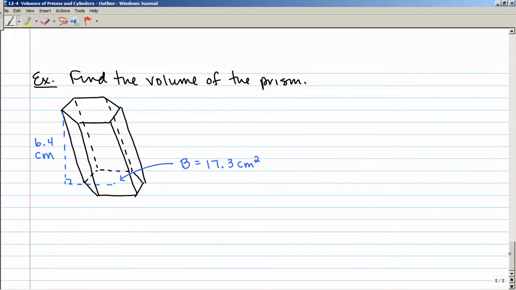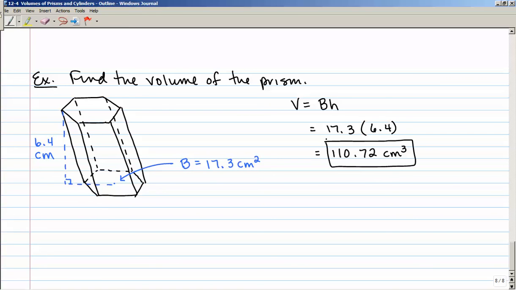So let's take a look at an example here. Here we have an oblique hexagonal prism. So it's like a hexagonal prism that's been pushed over, and we need to find its volume. So volume is the area of the base times the height, and we actually kind of lucked out on this one. We don't have to find the area of that hexagon. That's given as 17.3, and my height is this distance here. It stays the same. It's still the distance between the base on the top and the base on the bottom, 6.4 centimeters, or that comes out to 110.72 centimeters cubed.